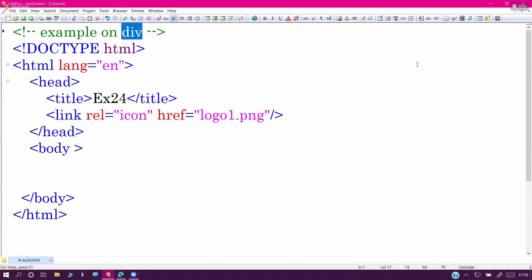So the tag name is div, the name of the tag, full form is division. What is the division, sir? Division is nothing but a partition, a piece. Like the Telangana and Andhra state division, divided like that, or a party divided.